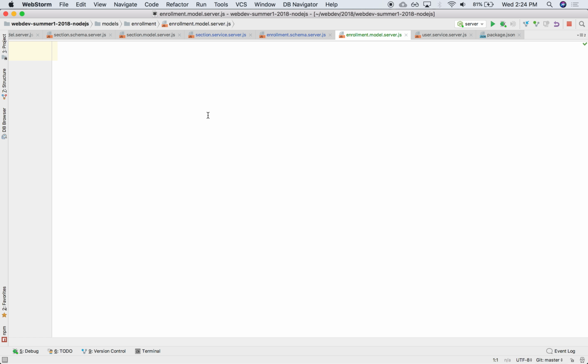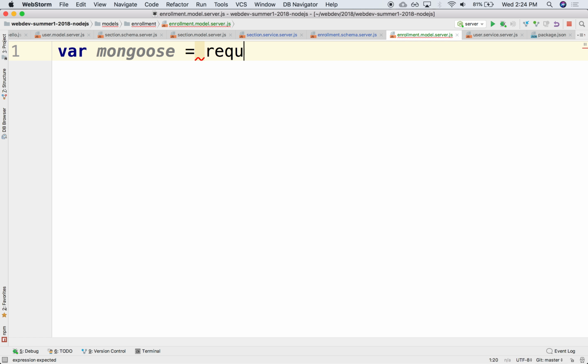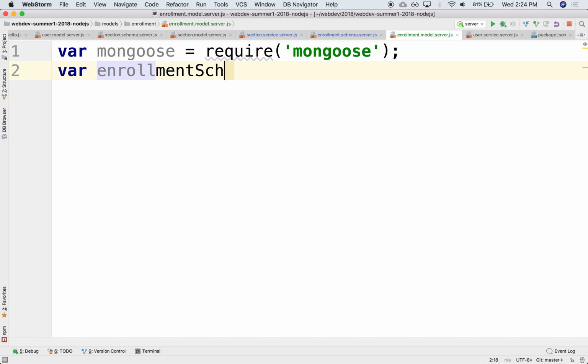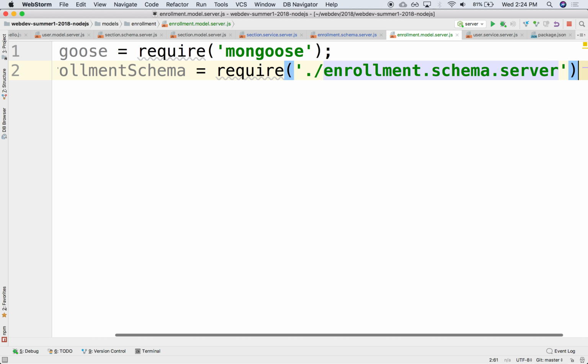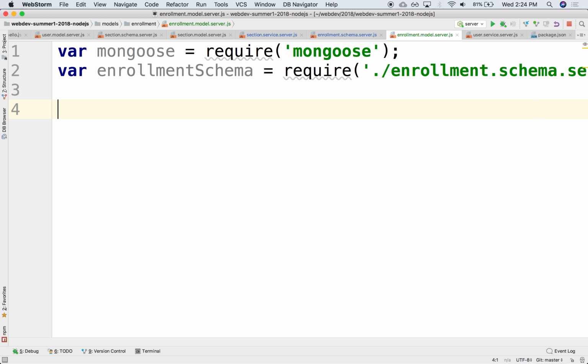So let's grab Mongoose. This is require Mongoose. We'll grab the schema as well. So this will be the enrollment schema, and that's in the same directory. There it is.